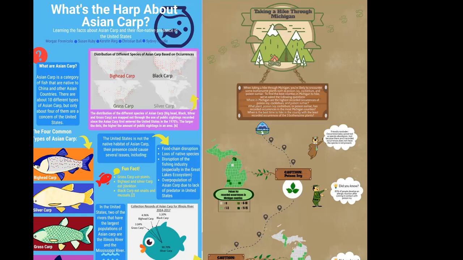And so one group decided to look at Asian carp. They got really creative with their graphics. I wish I could show you through the whole thing. But they were able to find data like how much money is spent on each different sort of invasive species in the Great Lakes. They were able to look at how much was spent specifically on Asian carp versus other types of conservation initiatives. And we're able to break all of that down, finding original data to do it.